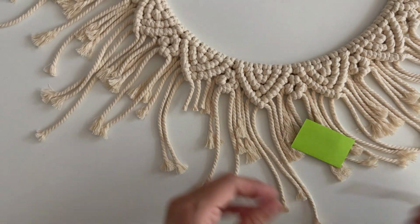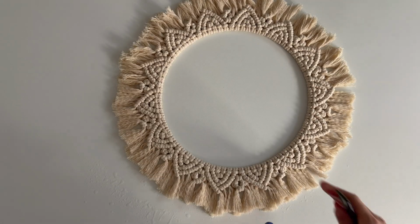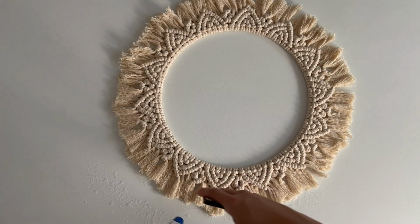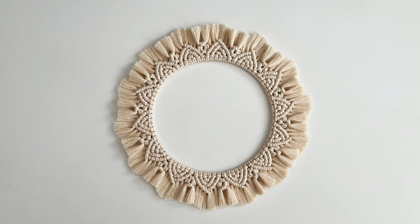Trim the cords and comb the ends. I spray the cords with water to straighten them. Then I trim the cords again. And here's how it turned out.